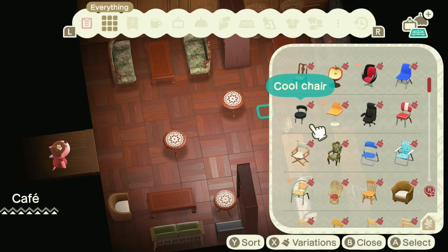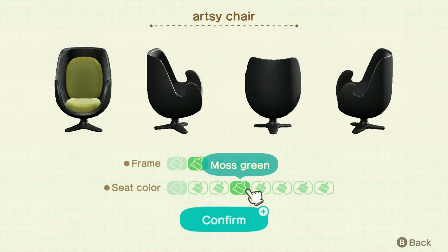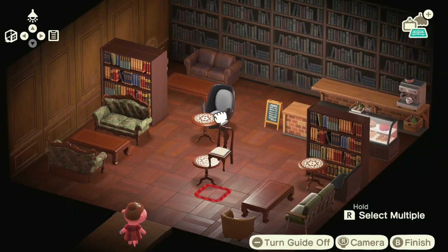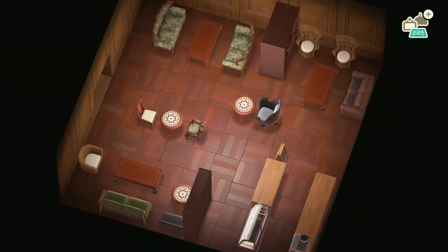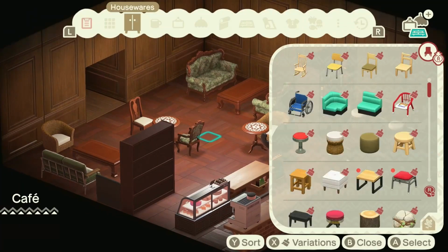It just feels very cozy to me, and I absolutely love it. I also added in as many bookshelves as I could. I used the bookshelf wallpaper as an accent wall, as well as these really nice dark bookshelves to line and break up the room so it didn't feel as big, but also to give it the sense that it is supposed to be one of those little reading cafes.